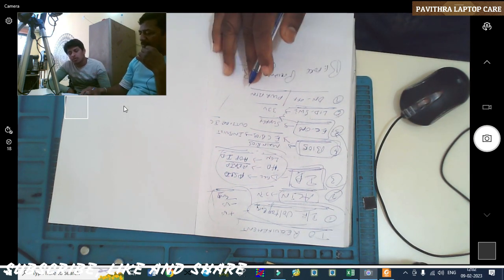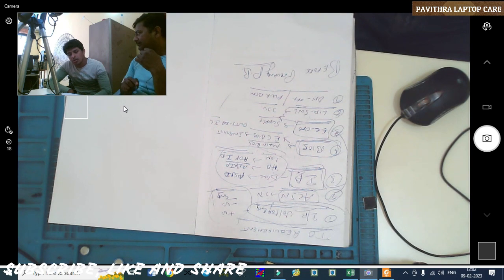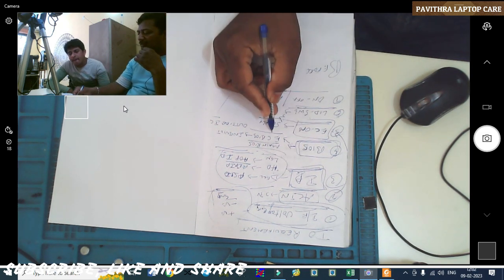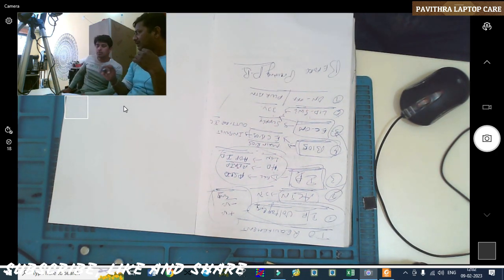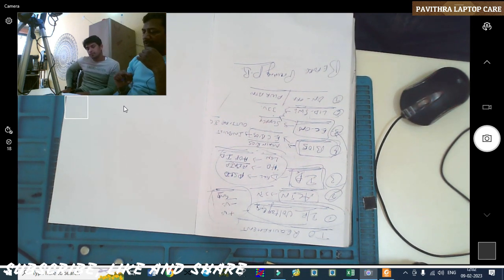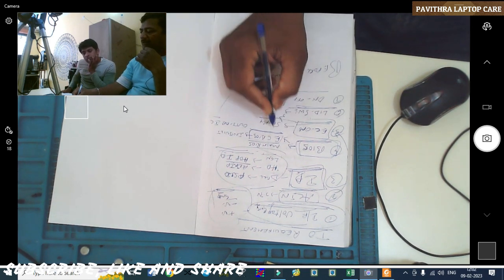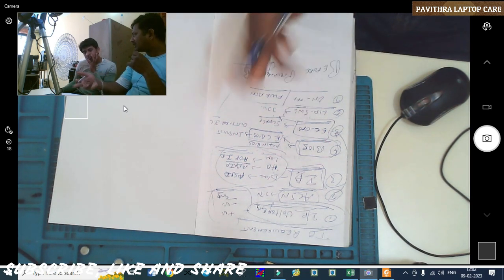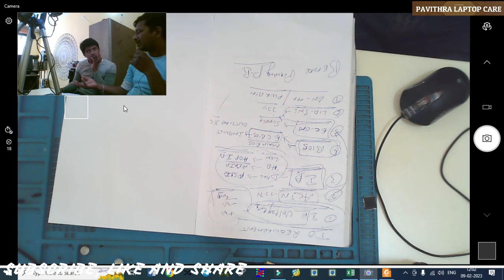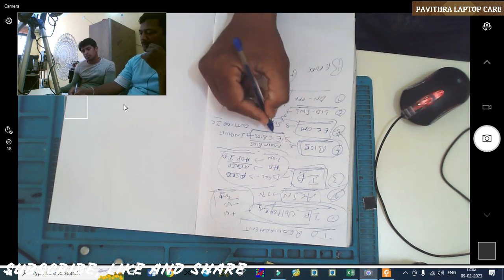BIOS will be of two types: one is main BIOS and one is EC BIOS for IO. Sometimes this may be inbuilt, or sometimes it may be an external device, through an external BIOS IC. If it is inbuilt, we call it a programmable IO. In case of outside, it's a normal BIOS. It will be around 1 MB, but inbuilt it will be by default 128 to 256 KB. Yes, it will be in KB. So BIOS is also important.